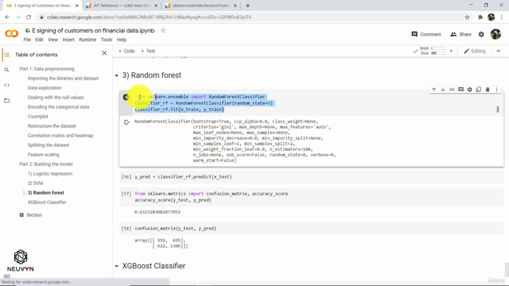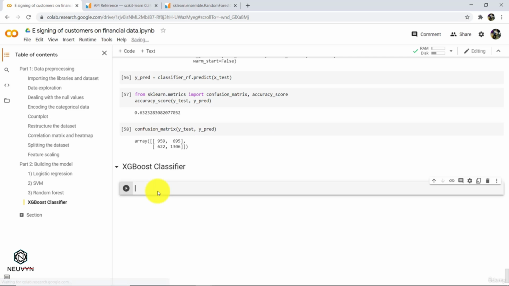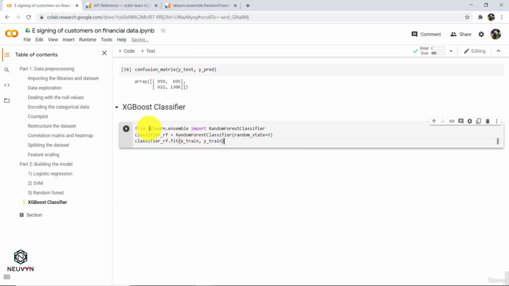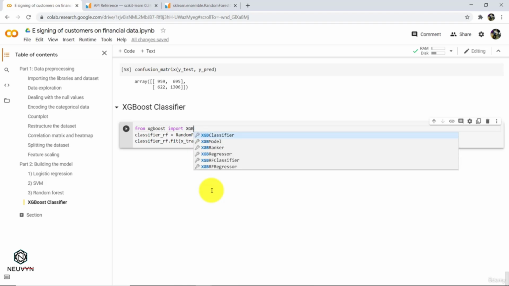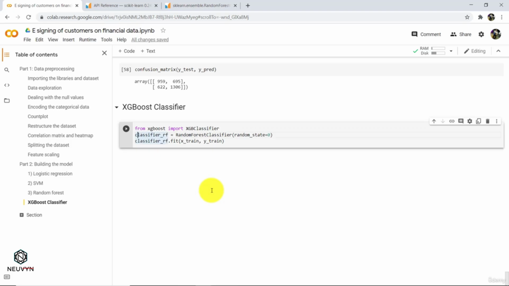So I'll just copy these 3 lines, paste here. From XGBoost import XGB classifier, and after that we have to define an instance, classifier underscore XGB, and this is the instance of this class XGB classifier.